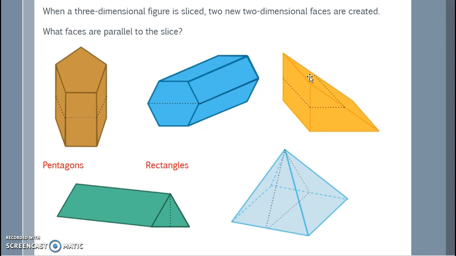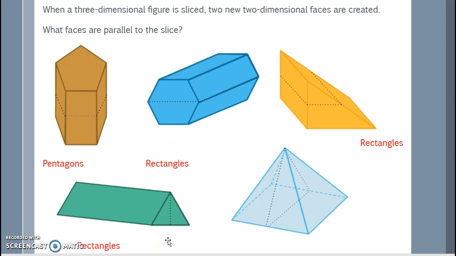However, if I were to slice this next one, notice that I'm slicing right here, and I would go straight through the back here, so I would create rectangles. If I were to take this triangular prism and slice on the dotted line, and I were to fold it out and look at it, we would also see rectangles as well. If I were to take this triangular prism and slice it right down the middle, like take a piece of paper and slip it down through the top, I would get rectangles as well. If I were to take this square pyramid and slice down the middle here, notice that we would end up with triangles.